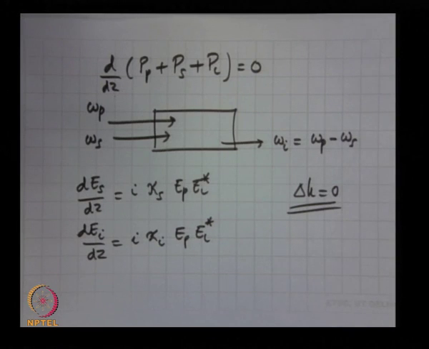Let me emphasize again that even if delta k is not equal to 0, if I want to do quasi-phase matching, I will get the same equations, except that in kappas, the d which I am using will get replaced by an effective d value, 2 by pi times d if I am using first order quasi-phase matching, or 2 by 3 pi d if I am using third order quasi-phase matching, etc. Because I will pick up one of the Fourier coefficients of the periodic function, and that will be responsible for the generation. So kappa will just get replaced.